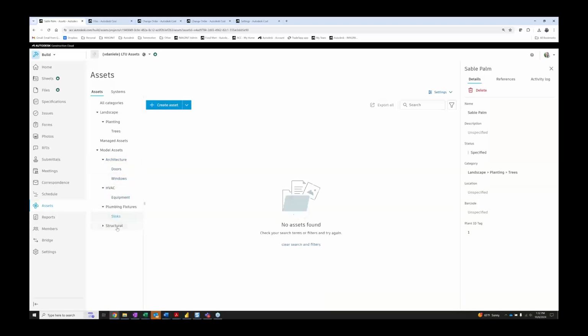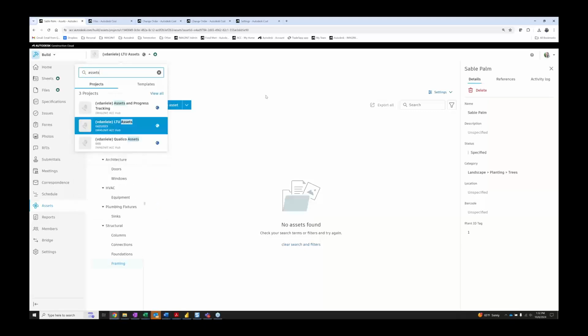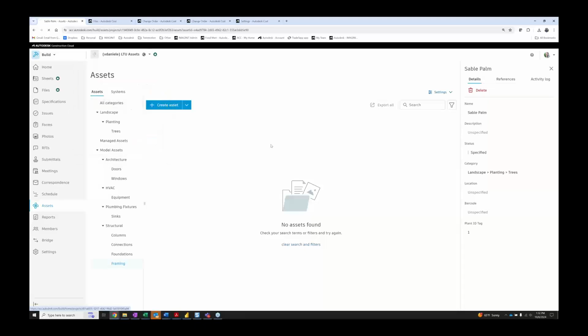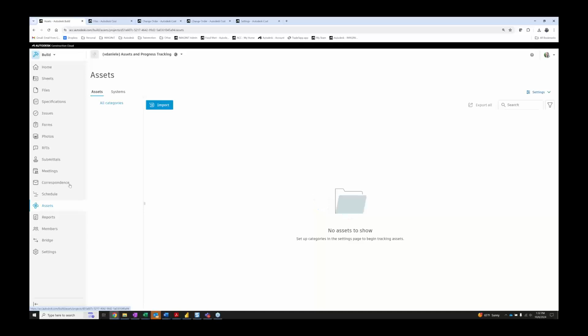Let's see if I've got anything here. Interesting. So I must have set this project up without any model assets, but I promise you these do actually link to, let's see, progress tracking, maybe this project here. These items are extracted from the 3D models, and apparently I don't have any in this one.